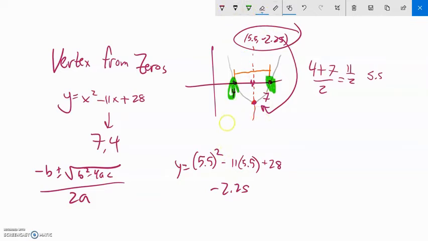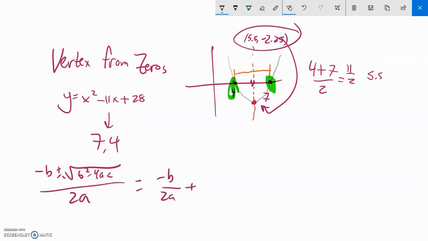Let me take this thing and just manipulate it a little bit to give me a little bit of insight into this. Notice that I have this negative b plus or minus blah divided by 2a. Both of these pieces, the negative b and the blah, are divided by 2a. So I could think of writing this as negative b over 2a plus or minus square root of b squared minus 4ac all over 2a.